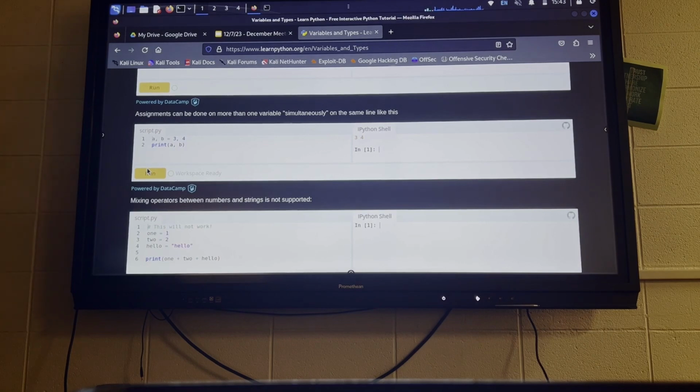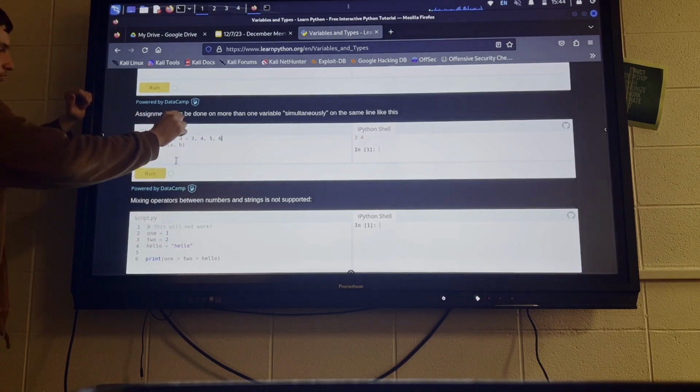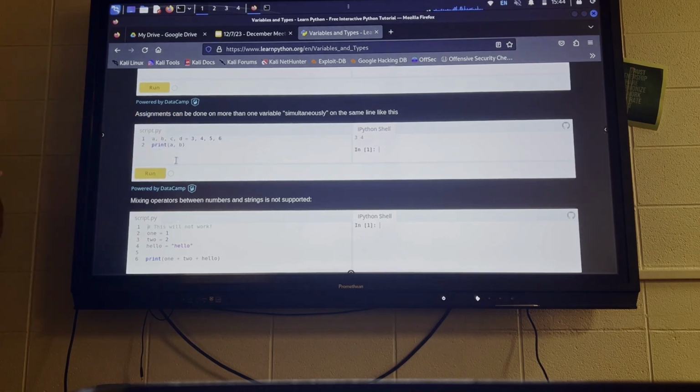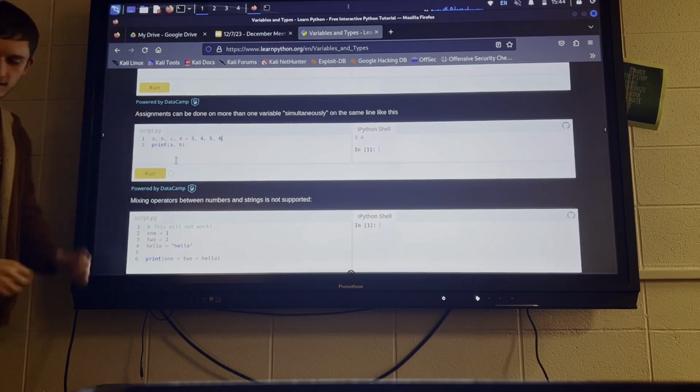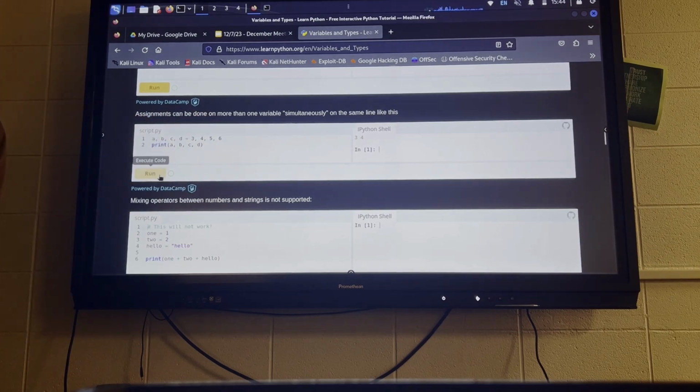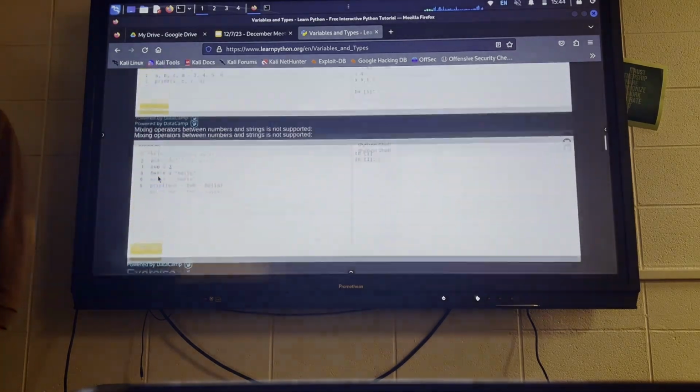So think of it as like an order, right? No matter how many variables I'm assigning, whether I'm doing something like this, think of it as it's going to go in order. A goes to 3 for the first, coming. You know what I'm saying? B 4, C 5, D 6. I print these out, and then I get those values: 3, 4, 5, and 6. Okay, let's move on to the next one.